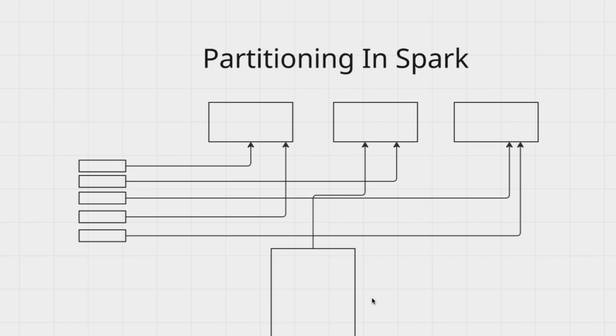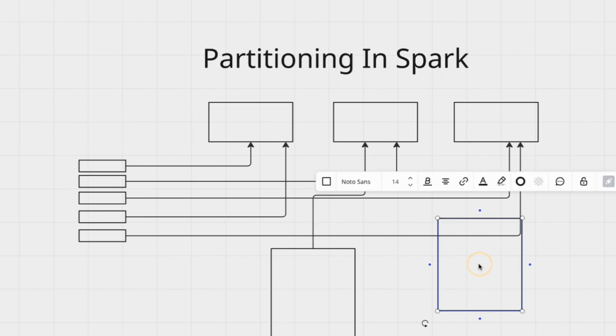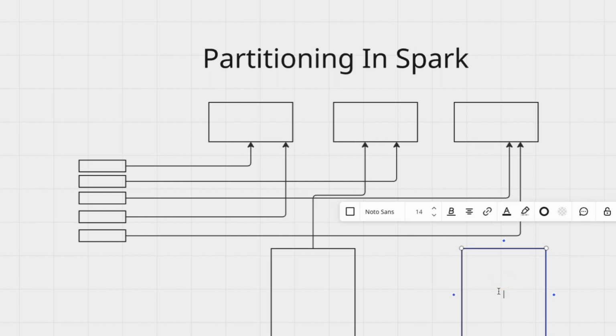Now consider another example where I partition this file, but into a very large number of partitions. For example, I have created around 1000 partitions. Now there are 1000 parts of this file, and they will be assigned to these three nodes one by one. In this case also there is a problem, because the management of these partitions will be an overhead. Second, your data will be divided into small chunks.